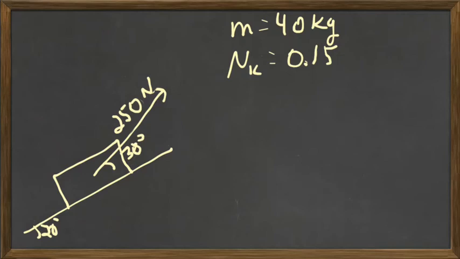Alrighty, the last video of this little series puts a twist on the last problem. I'm going to have the same box. He's going to have the same mass, and he's going to be on the same type of surface, so the coefficient of friction is also going to be the same. However, in this case, I am adding a pull to him. So in the last problem, my box was on the incline, and he was simply allowed to slide down. Now, I'm going to pull him up with 250 newtons of force at an angle of 30 degrees to the incline.